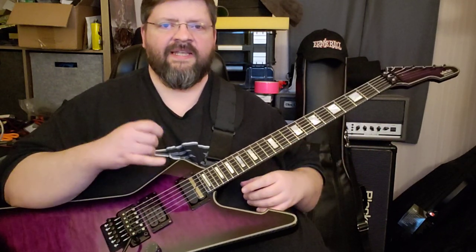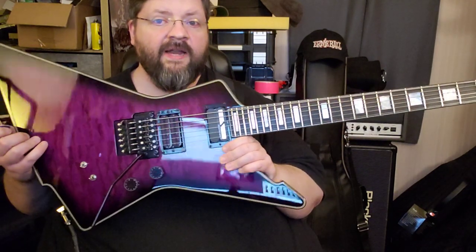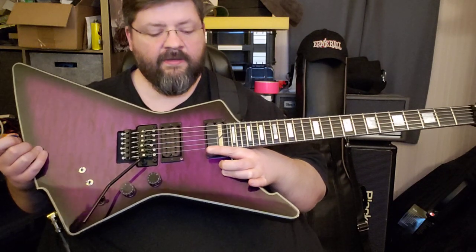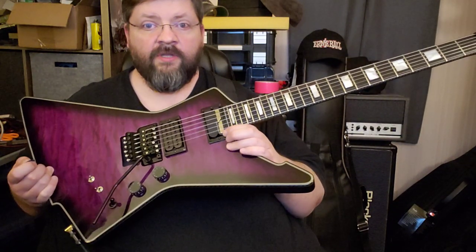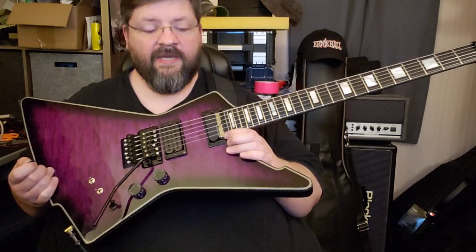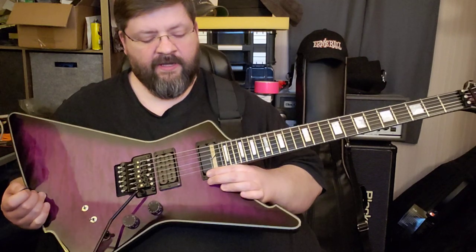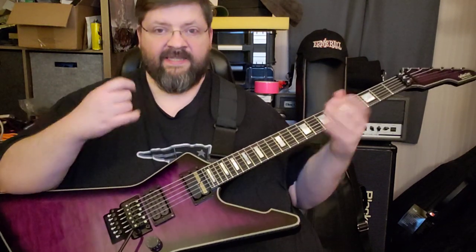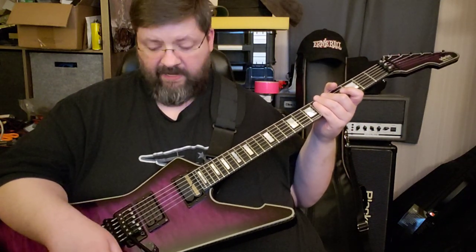And I think part of the reason that sounds so good is it looks like a humbucker, but it is not a humbucker. This front coil here is a dummy. It's just a piece of plastic. The only thing that's active is the metal coil here. That's the only thing that's an actual pickup. So it's kind of a single coil sized pickup with a fake dummy plastic coil there. But it sounds badass, I think, in the neck position. It's very musical to me.